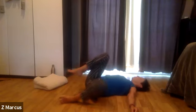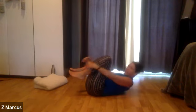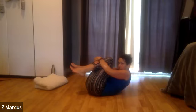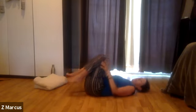And then come center, hug the knees into the chest, take a breath in, and then exhale, lift the forehead to the knees, squeezing in tight, release all the air out and hold the air out as long as you can. When you need to inhale, release your head back down.